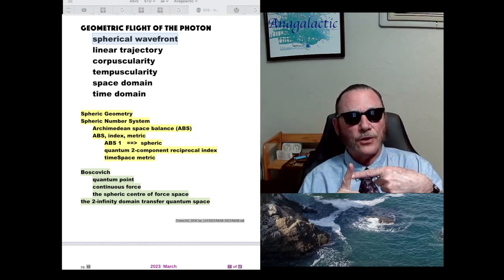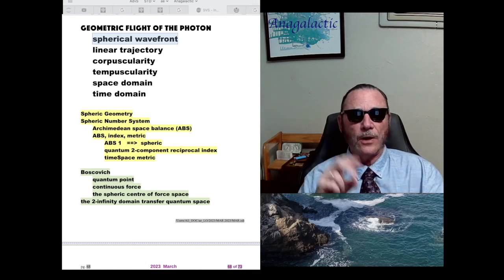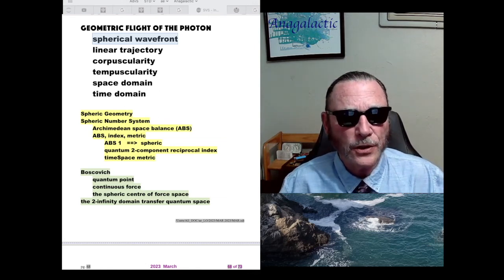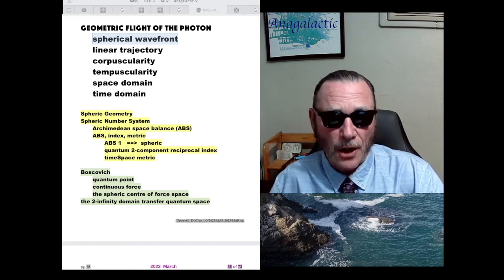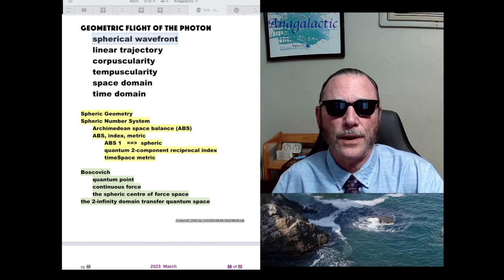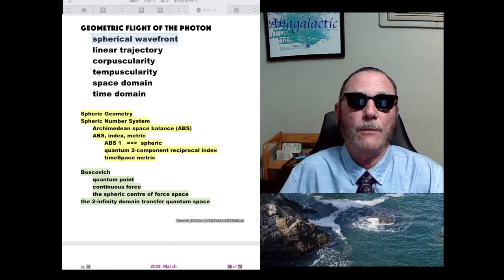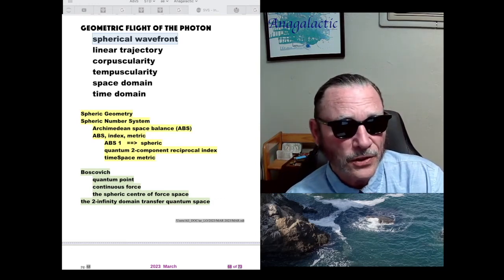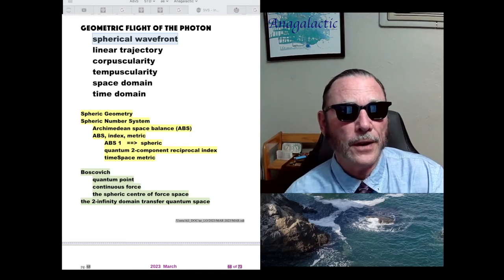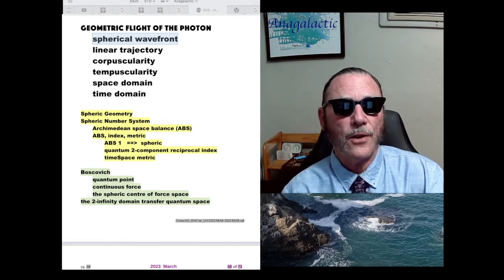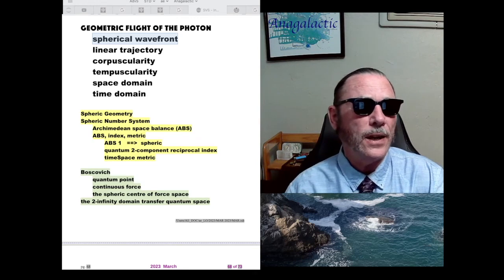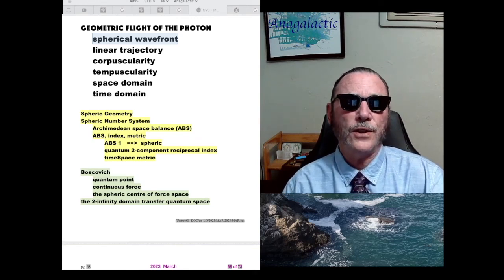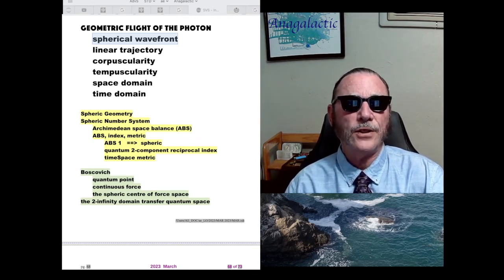But to understand the geometry of it, you're going to need 2 things. You're going to need my explanation of the Boschkovich force curve, and then you're going to need the geometry that I discovered in 2022. With a closed 2-number component system for a pure spherical space that completely describes space better than a 3D grid. Only it already has sphericity in it, so you don't need calculus, and it uses nothing but positive, rational numbers.